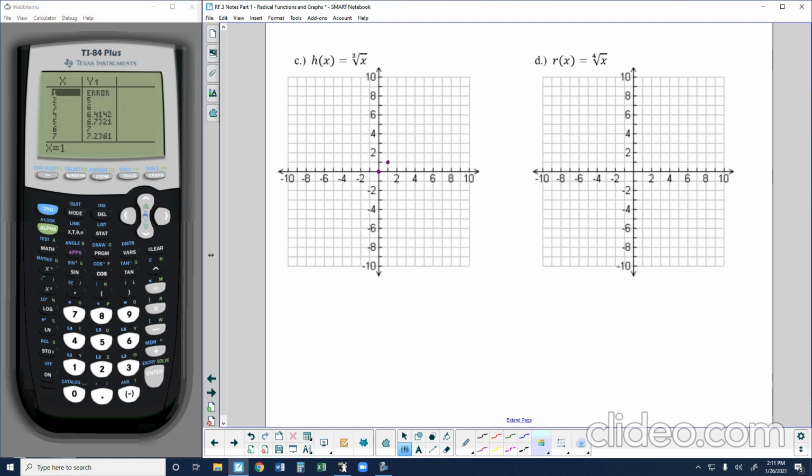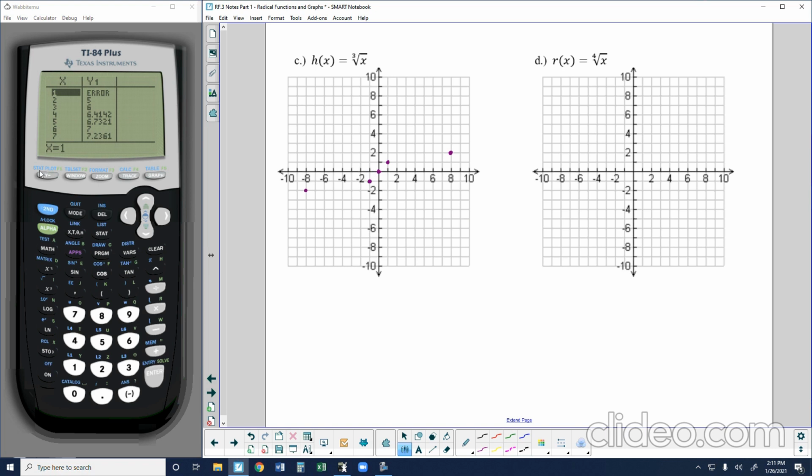The next number I could cube root would be 8. The cubed root of 8 would be 2. And then the next number that you could cube root would be 27. So that would be well off our graph. I can also go the other direction here from our vertex or origination point at 0, 0. The cubed root of -1 is -1. Remember, we can cube root negative numbers. So the cubed root of -8 would be -2.